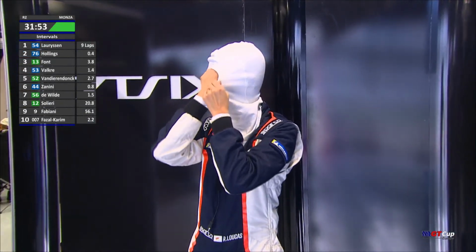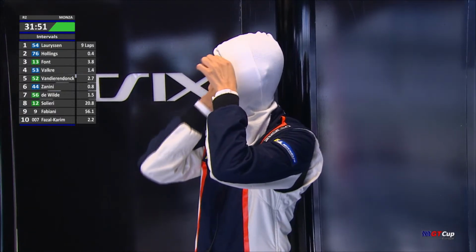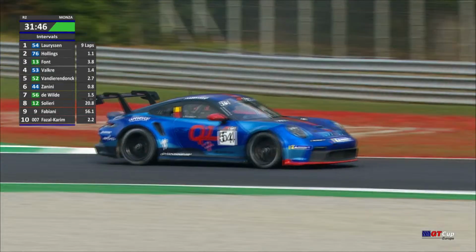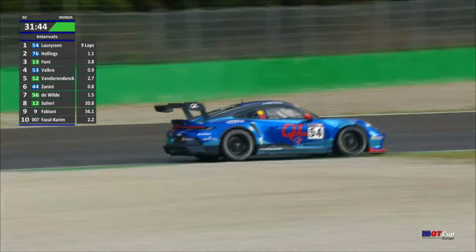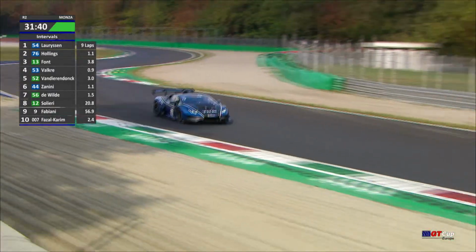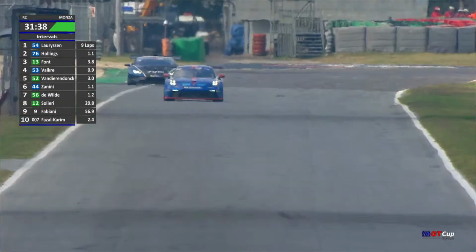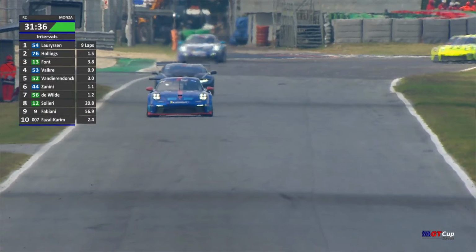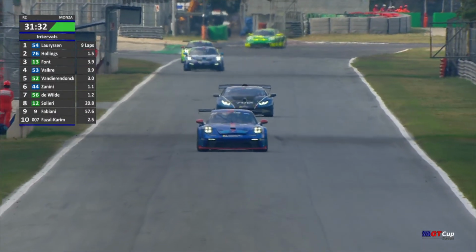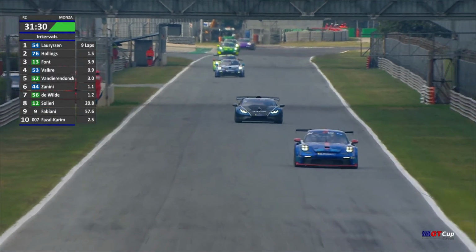Yes, we are nearing the pit stop window. Ria Lucas suiting up to take over from Charlie in, well, no less than 2 minutes and 44 seconds time. That is when the pit stop window does open here in race 2. Absolutely right, and obviously the form book for Jan Lauritsen, very impressive. After yesterday's win, he's racked in every single podium he has gained this season.